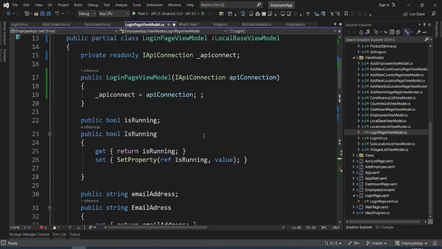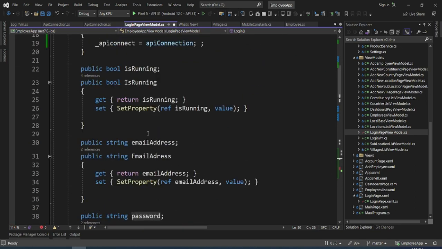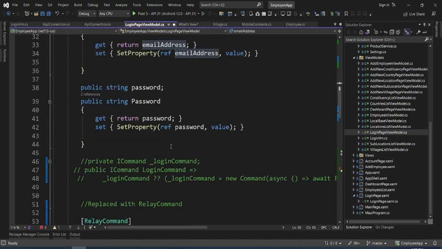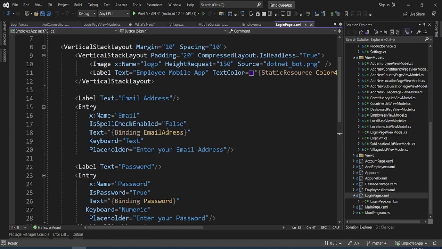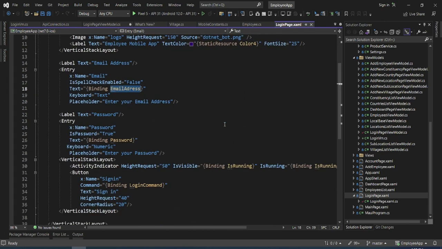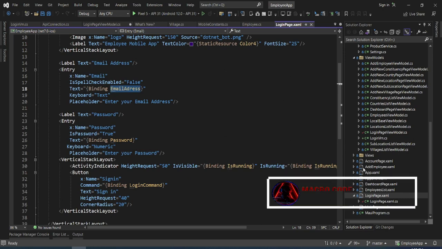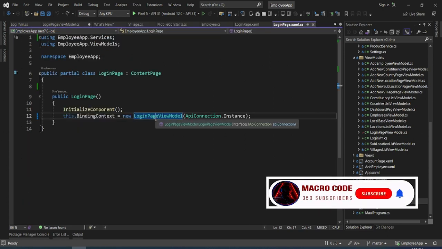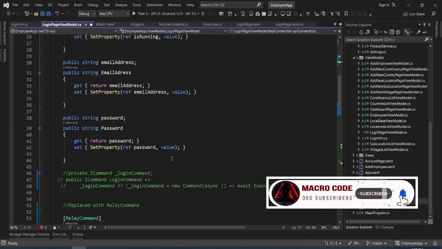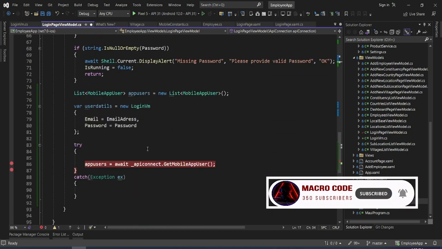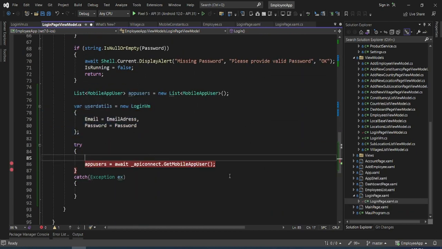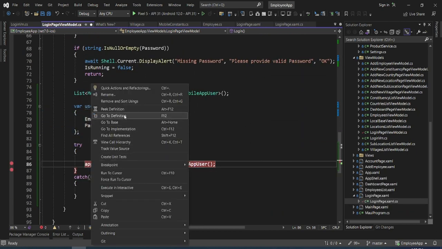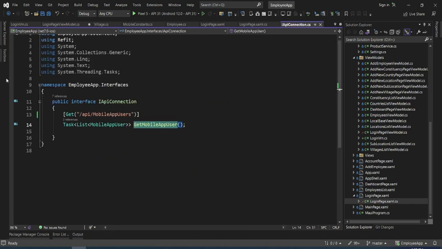The email and the password is actually what we have here, guys. This is the email address and the password. They represent the exact data that we have bound on our login view model, on our login page, I mean. If we come to our login page, we have an email address, then we have assigned the values here. So we want to create another endpoint here.